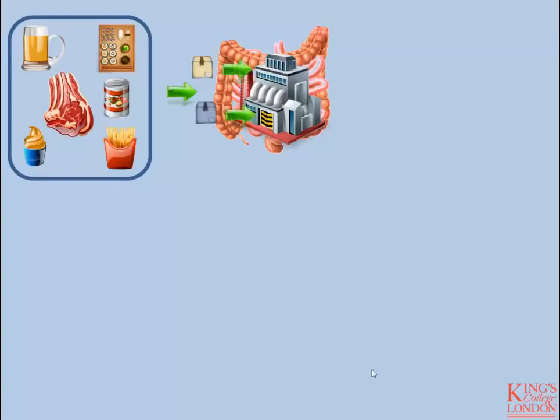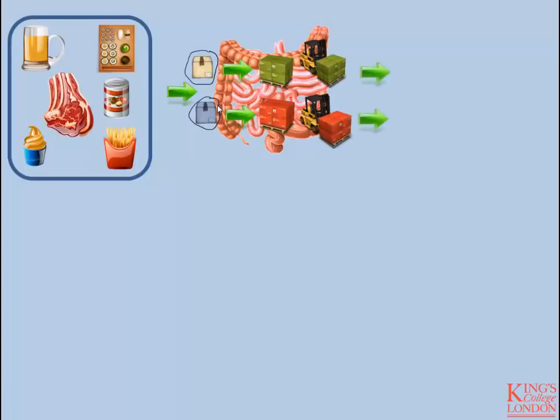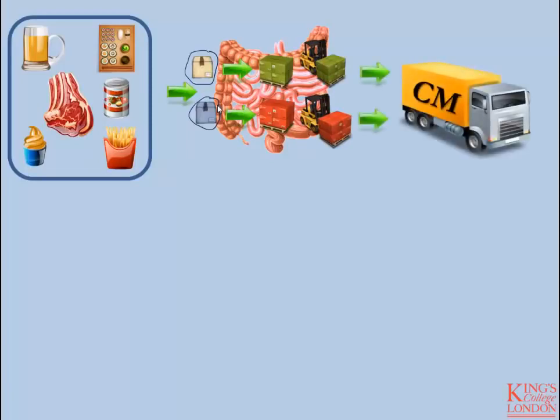This is illustrated by the different colored boxes that you see right here, one referring to cholesterol, the other referring to triglyceride. These dietary lipids are then packaged into chylomicrons, which are produced in these enterocytes as well. The analogy would be that chylomicrons are the lorry or the delivery truck getting this material out of the factory and delivered to its point of sale.